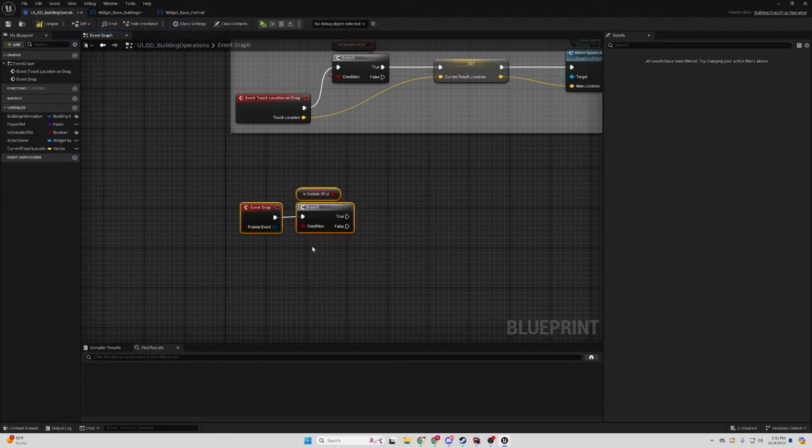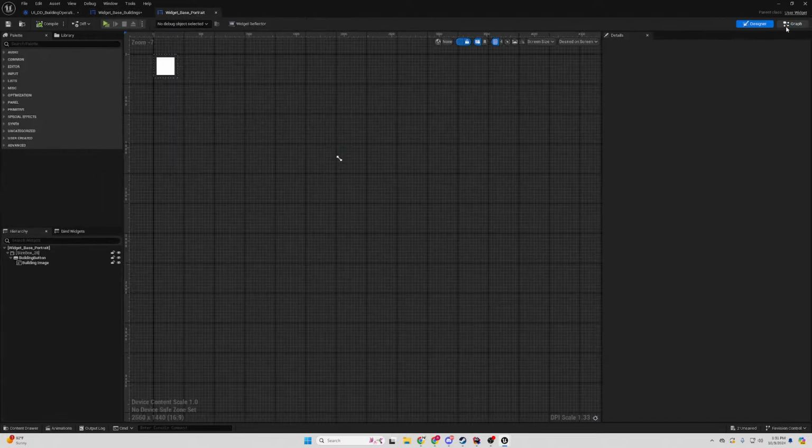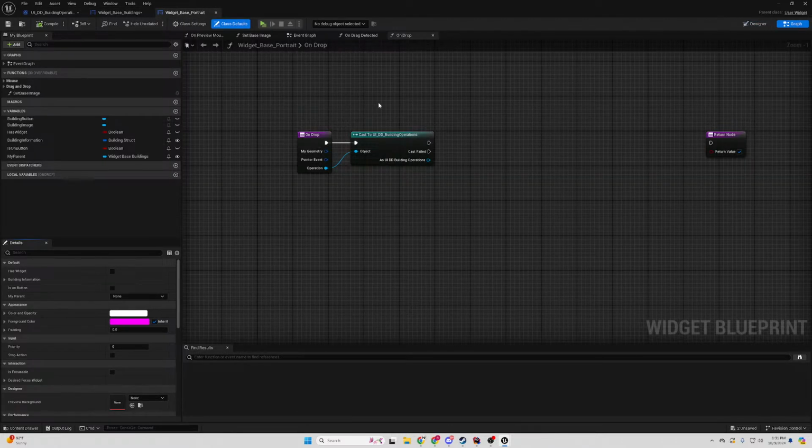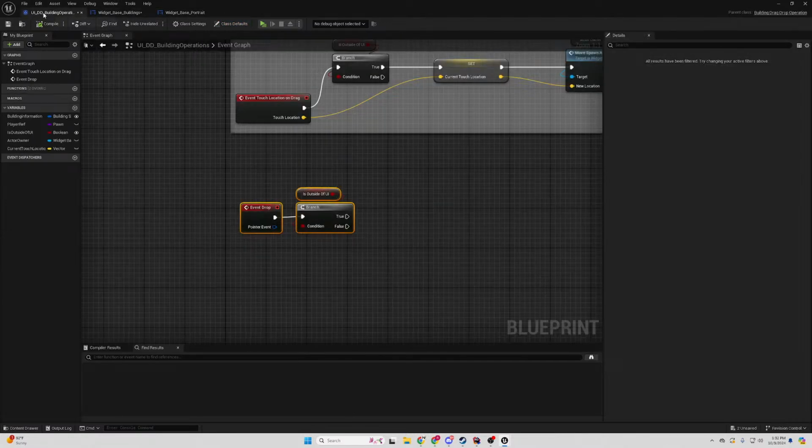But you know what? We would have to get a reference. I mean, we could create the widget in here too that handles that. Because I feel like if we have on drop in this portrait, we'll have to see where we dropped, where I feel like this knows whether we've dropped inside of the UI area, and it knows when we've dropped outside of the UI area.